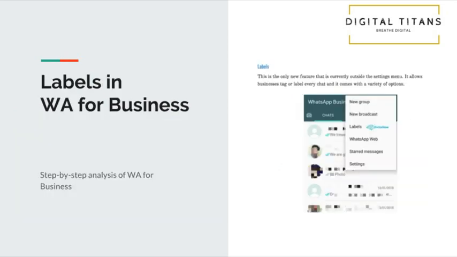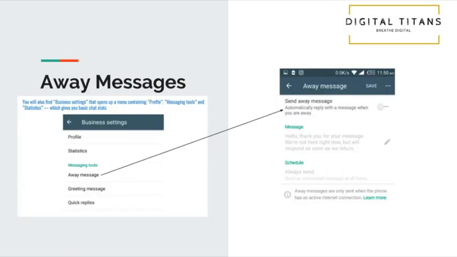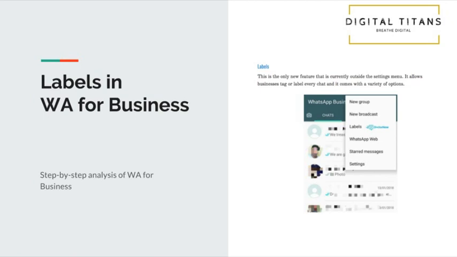Moving ahead, you also have a setting which is called labels. It is very important to understand that in any business, you have to classify your customers in any manner that is meaningful to you. For example, you do not find labels in business settings, but you will see it in another place. Labels is the only setting which is not included in the settings section, so this is available elsewhere. We will be sharing a link in the description.